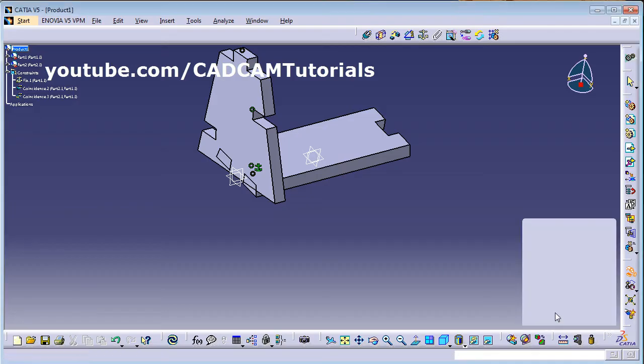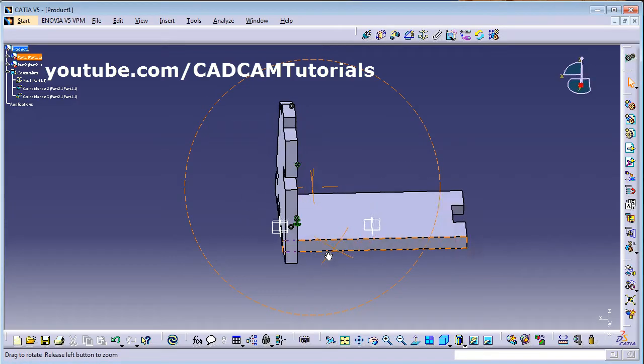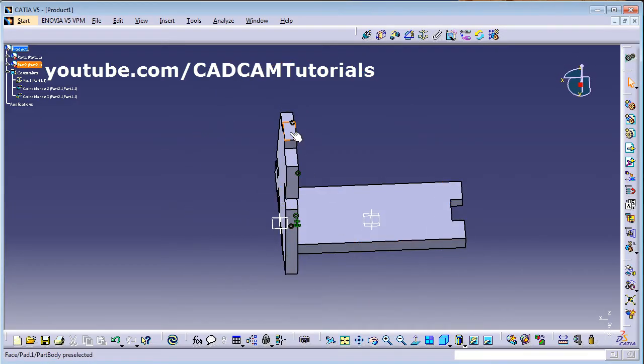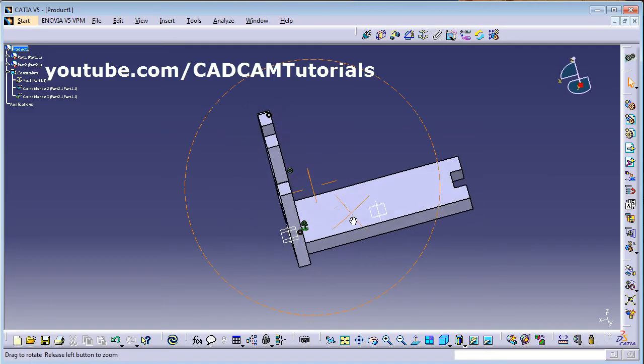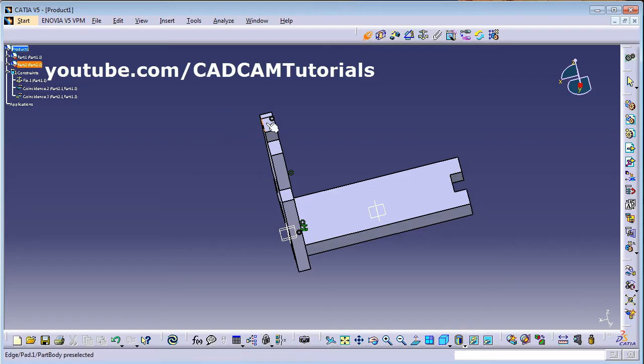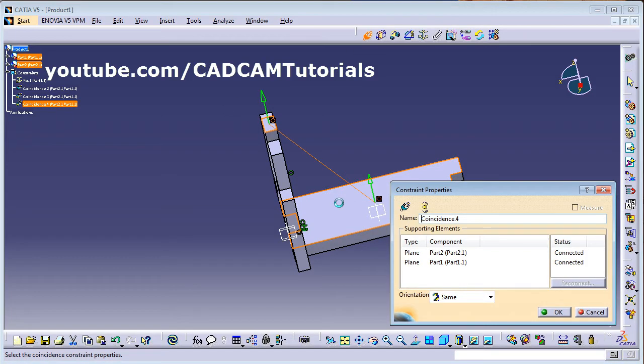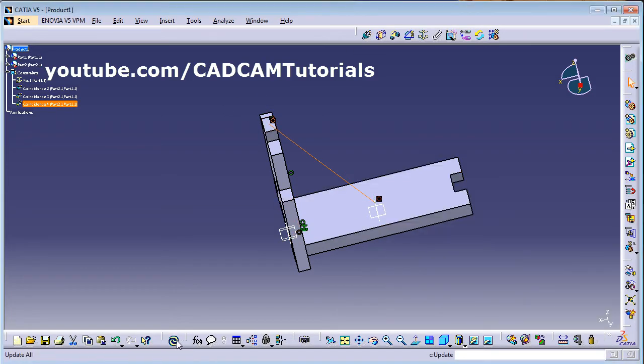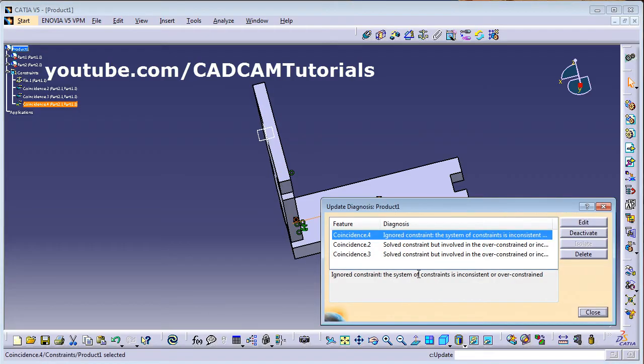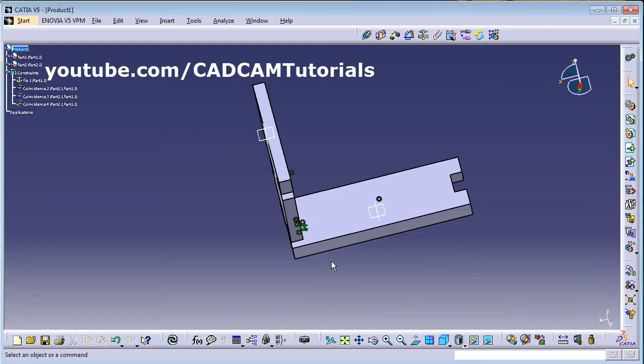Okay, then next, actually we want to match this surface with this surface. Again constraint this surface with this surface. Okay, update. Okay, there is an error now. Unsolved constraints are there.